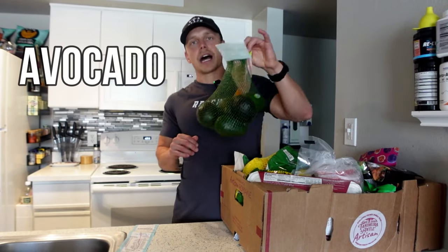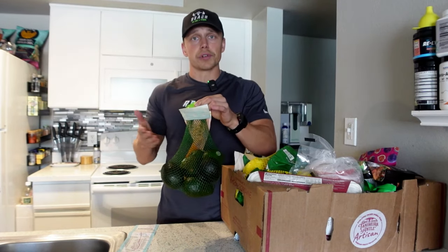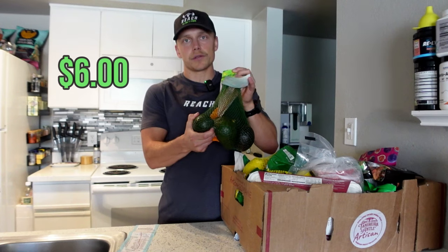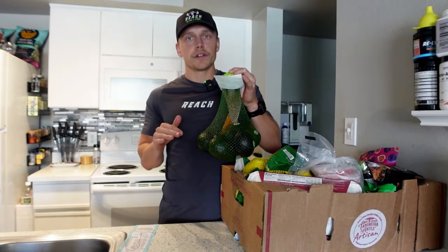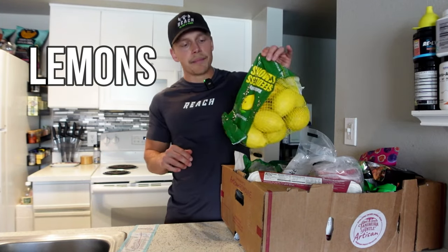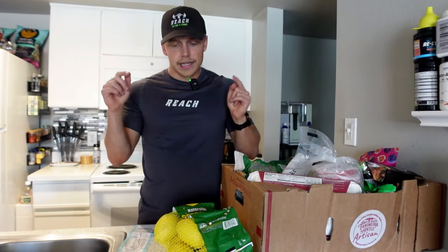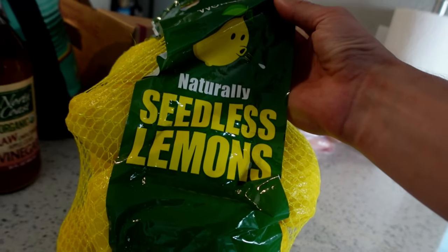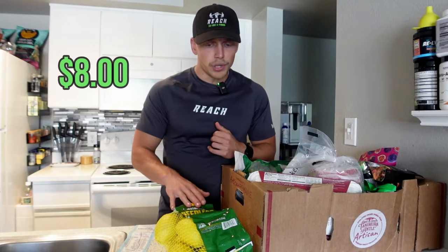Next, you know we had to get the avocados — healthy fat, absolutely incredible for you in bulk. This is a great, great choice. You're looking at six very large avocados for $6, which is pretty legit. Most other places for avocados this size, you're going to be looking at minimum $1.50, but typically like $2 or even $2.50. Along with that, we also have the lemons. I've been making an awesome dressing — that is olive oil, apple cider vinegar, and lemons. This big bag of lemons is going to last me quite a while. I throw them in the fridge, they don't go too bad too quickly, and they're an awesome staple sitting at eight bucks for this entire bag.